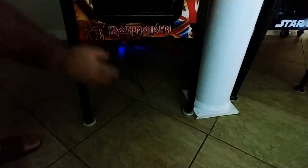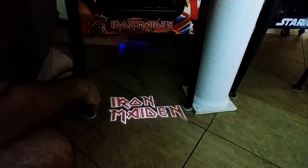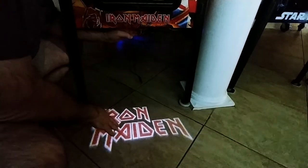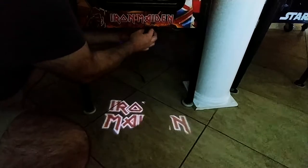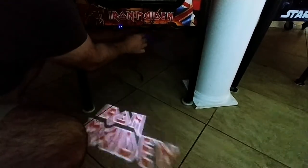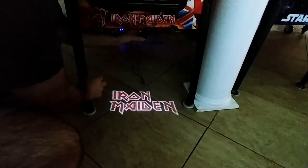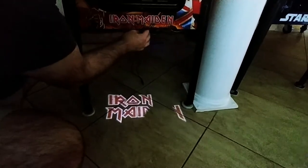Before we button up everything, we're going to turn on the game and make sure we've got all the wiring right. Okay, there's your image. Because it's on a swivel, you can have this under the game or pull it out a little bit for where you're standing. It is self-focusing, so if I pull it down a little bit and then pull up, it does focus itself — you don't have to worry about any different distances.